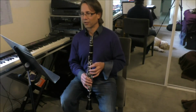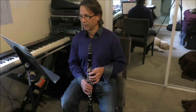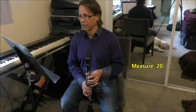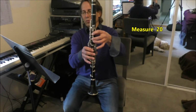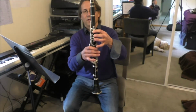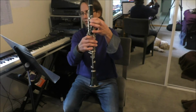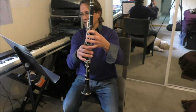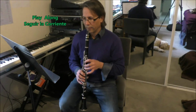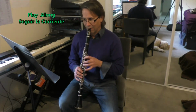Here is the fingering for the troubled spot at the end of measure 20 going into 21. So the D is 1 and 2 with the thumb, 1, 2, and then the measure 21 note is the high A, no thumb. D, A. So starting my counting at measure 19. 1, 2, 3, 4, 1, 2.